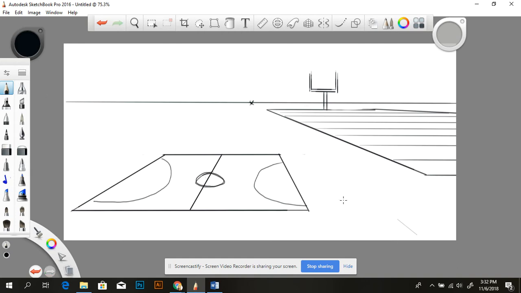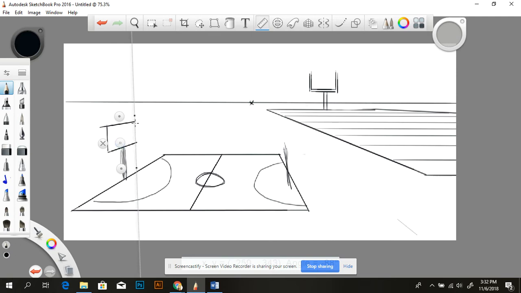It'll look more proportional. All right, and so when we do the basketball goals, you have the post, which is going to be vertical, right? But the backboards are going to run towards the vanishing point. It's like drawing a window for a building, right?